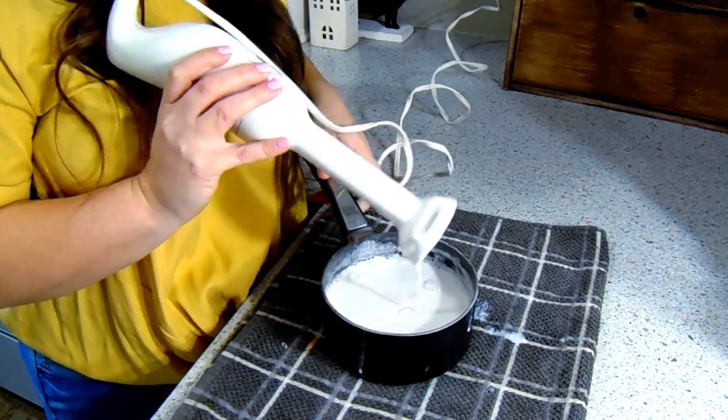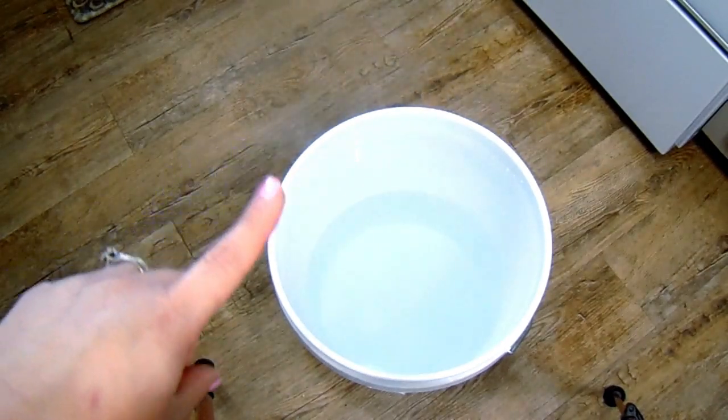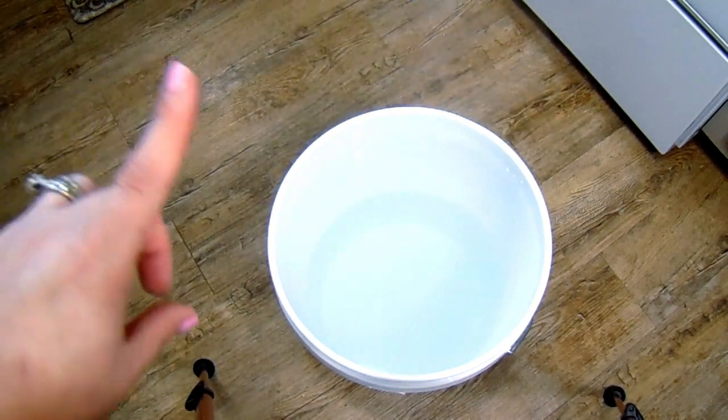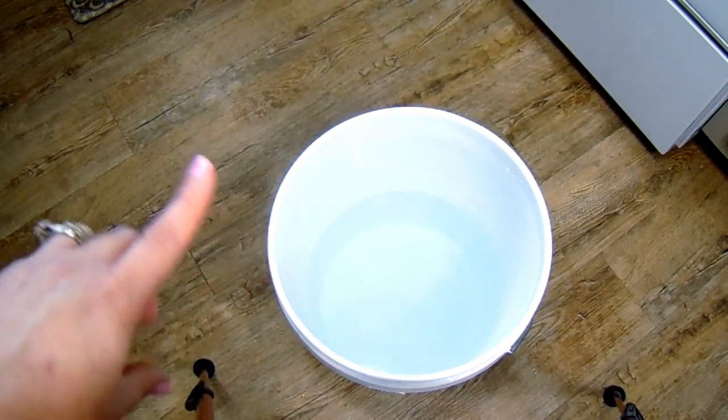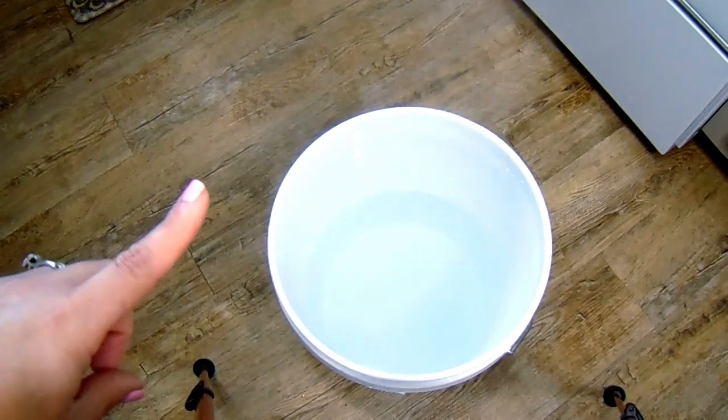Okay friends, so I had to move you down to the floor so you could see a little bit better. I have my bucket down here and I went ahead and boiled 30 cups of water. And I had that added down here in my bucket. I had to do mine in batches because I don't have a pot big enough to boil 30 cups of water at one time.